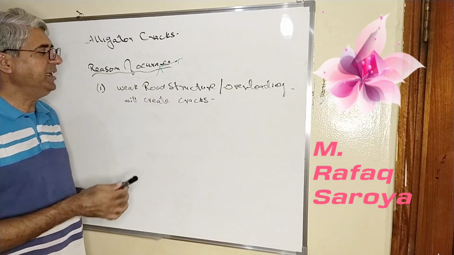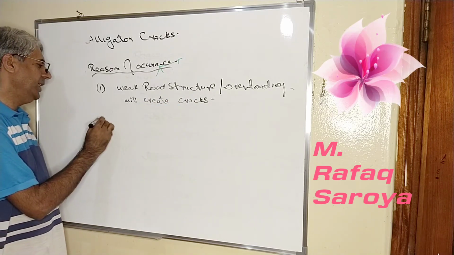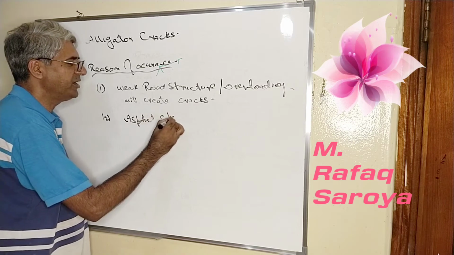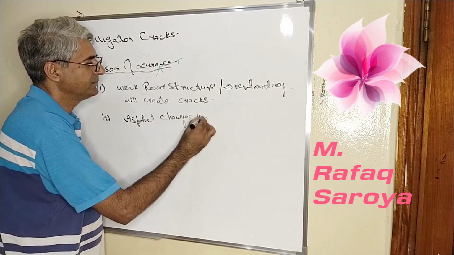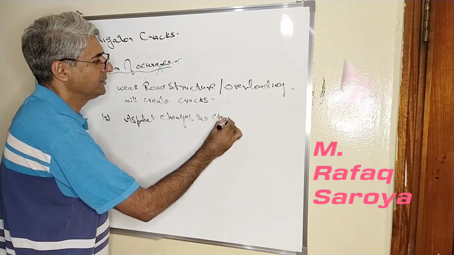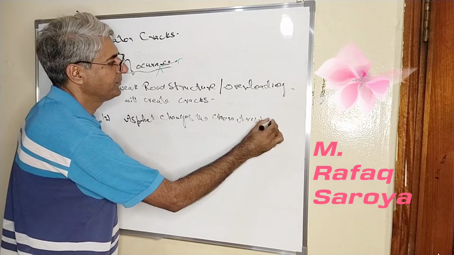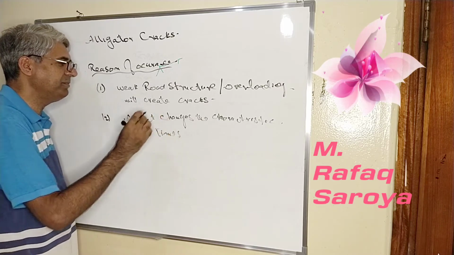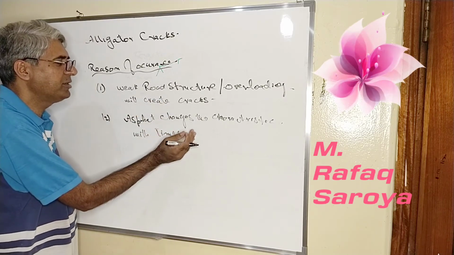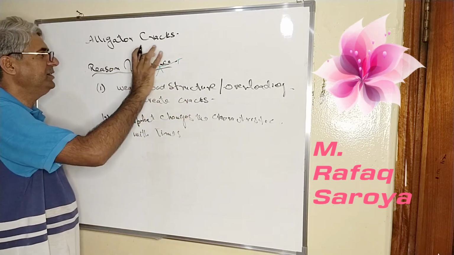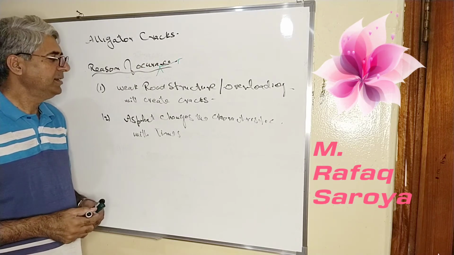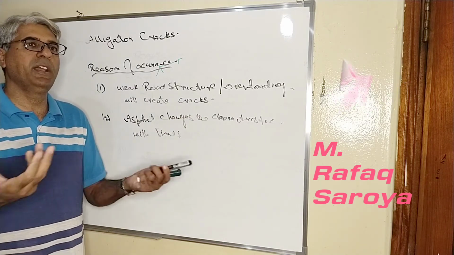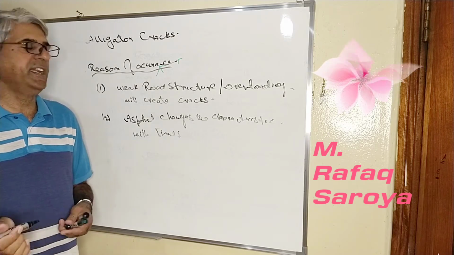After this, another thing: asphalt changes its characteristics with time. When asphalt is changing its characteristics with time, it will also lead to the production of these cracks on the asphalt surface. When characteristics are changed, it means it has been oxidized. It has changed, it has become brittle. When the load is being exerted, it is going to produce the cracks.